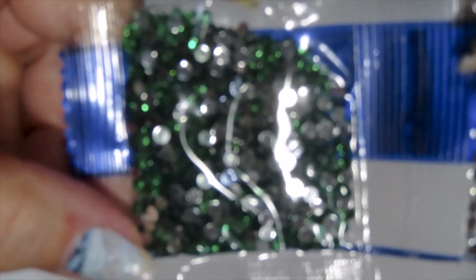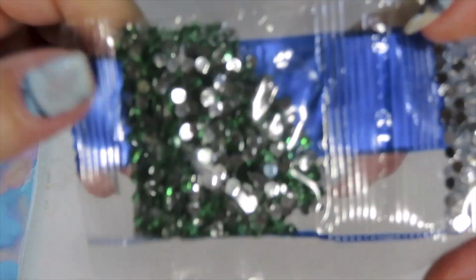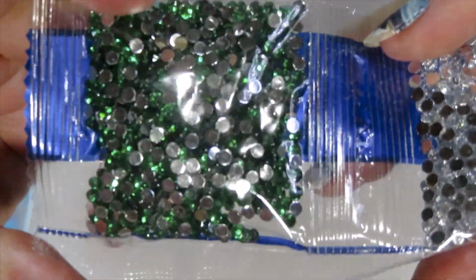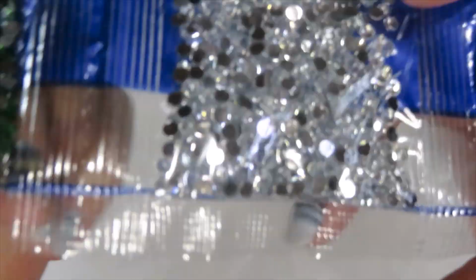Let's see, lots of rhinestones to look at. Let's see if it will focus. Maybe it needs to be a little bit lower. Oh, here it is. You see the backing of those rhinestones? Beautiful.